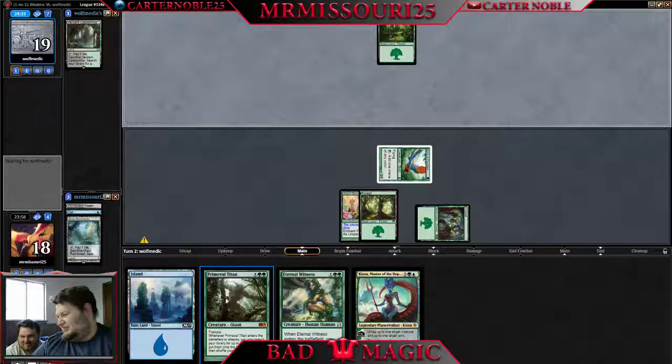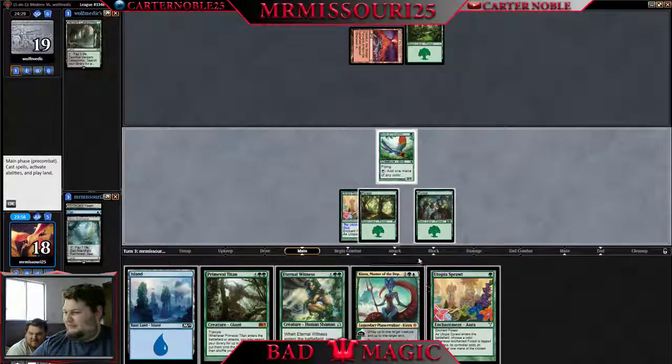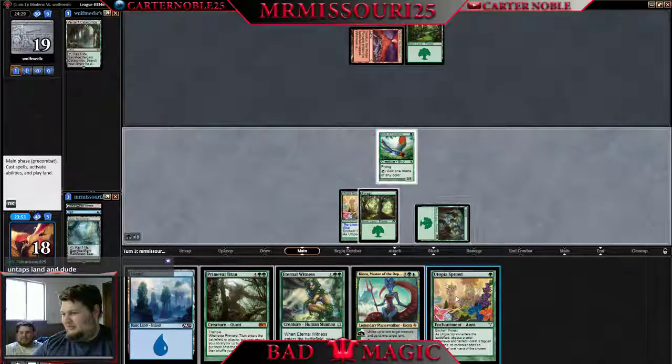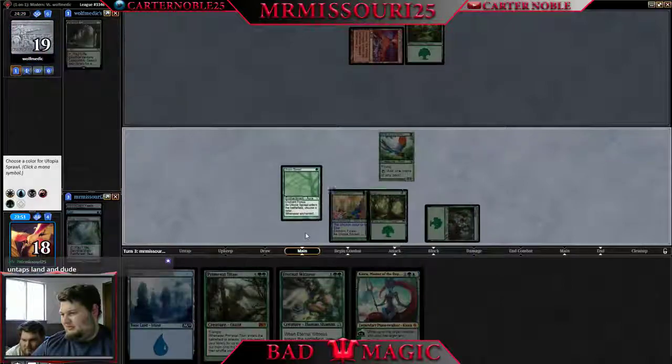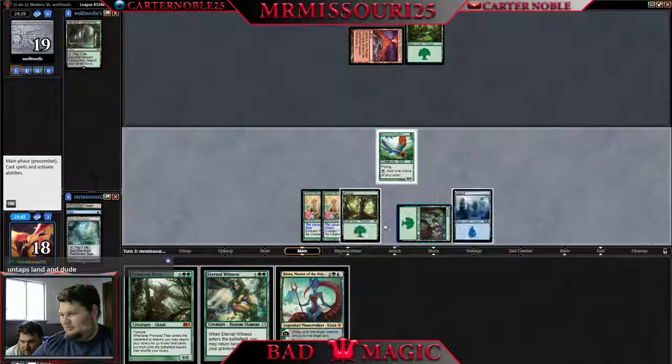We're getting really close to this Primetime. I'm just throwing that out there. Hey, I will cast a Primetime. Okay. We're casting Kiora, right? 100%. Does it do anything? Make a billion mana.